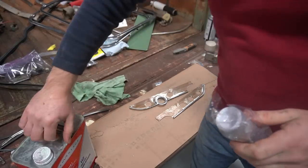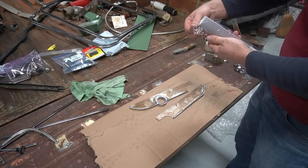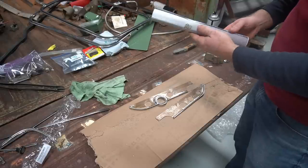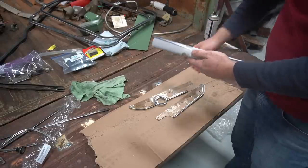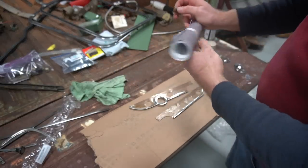So here's more things I've never done before, and products I haven't used. This is actual automotive vehicle wrap, like you'd see them wrap a whole car with. This is a Vivid product. It's just something I bought off of Amazon, and it was cheap.